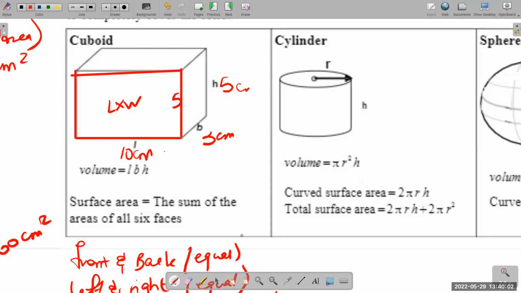What are we going to need for the top? So front is 10 and 5. What are the dimensions for the top? Jerome said 10 and 3. Anybody else? Everybody see why it's 10 and 3? Because if down there is 10, there is 10, and to get the top I need these two lines. And if this is 3, this is 3. Excellent. So what would be the right? What are the dimensions for the right?